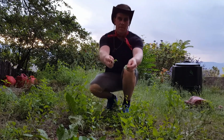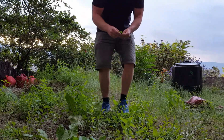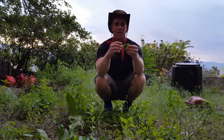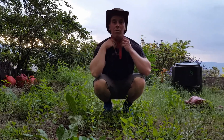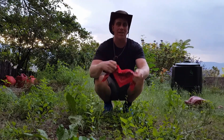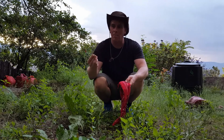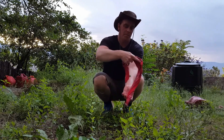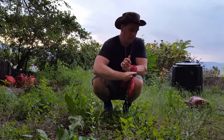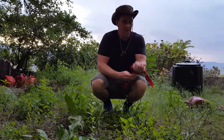I've got some plantain leaves and I'm going to make a spit poultice. You can do this if you don't have anything on you and you've got a cut or blister. All you need to do is take some leaves and chew them up — chewing breaks the leaves open and gets all the juices out. It may not taste great. Then you've got a cut, you stick it on and tie it on. It's going to help keep it clean, relieve some pain, and help it heal.